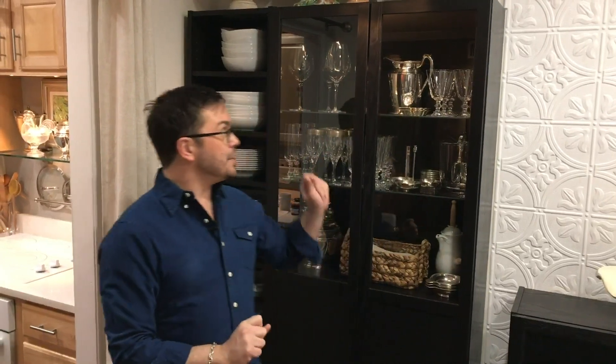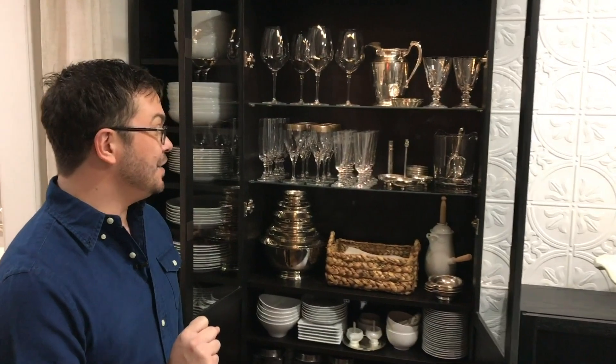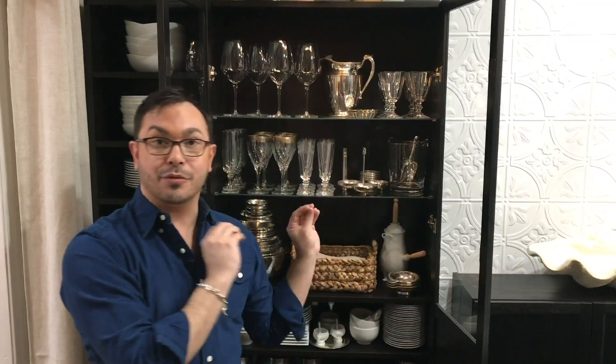I live in the city — I live in downtown Chicago — and just because I live in an apartment doesn't mean I'm going to sacrifice on style. This cabinet is closest to my kitchen, and what I love about it is it has everything I need for Ryan and I to entertain ourselves during the week or have a few other guests. I don't have to go into other cabinets or other spaces — everything is right here.